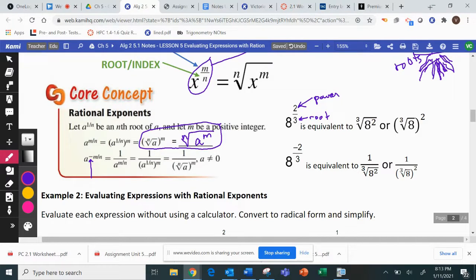We can also rewrite this as take the third root first and then square that answer. These are equivalent. And if you look at it, one of them may be easier than the other. For these, I think both of them are kind of the same, but sometimes we get harder ones that are easy in a different form. For this one here, we're going to start with that negative exponent first, and we're going to move everything down to the bottom. When we move it down to the bottom, it's equivalent to this, or it's equivalent to this.